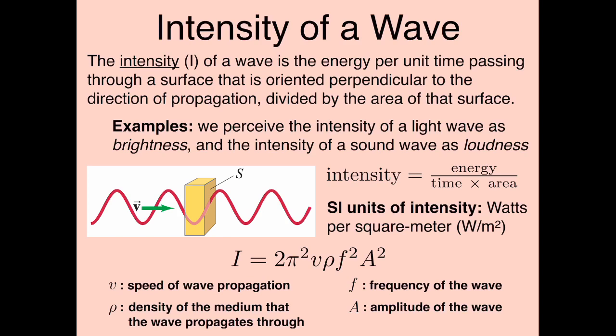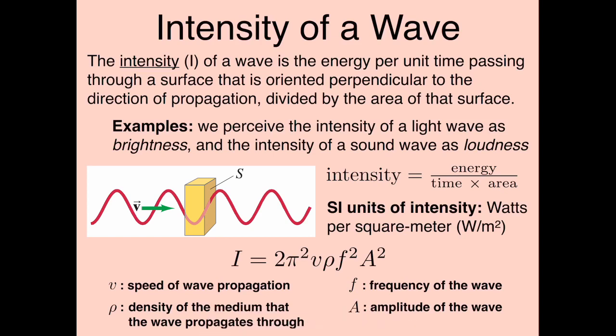Now, when we think about the units for intensity, first of all, we have energy divided by time. Our energy unit would be a joule, and our time unit would be a second, but a joule over a second is a watt. When we look at area, we would use a square meter to measure area in the SI system. So the SI unit of intensity is a watt per square meter. Watts over square meters is our SI unit of intensity.